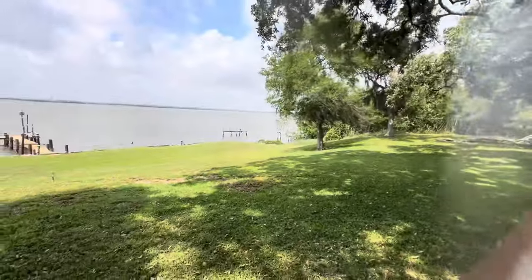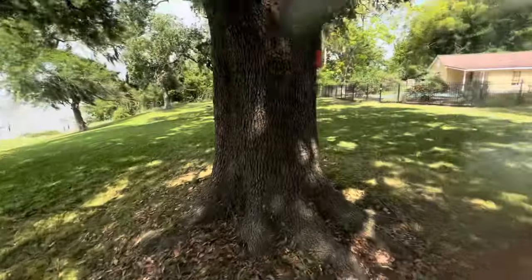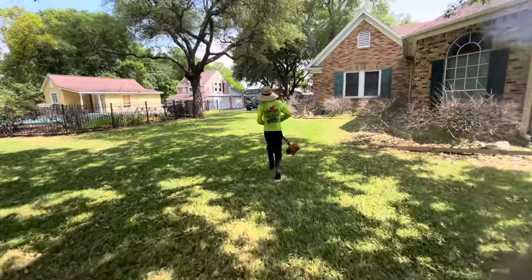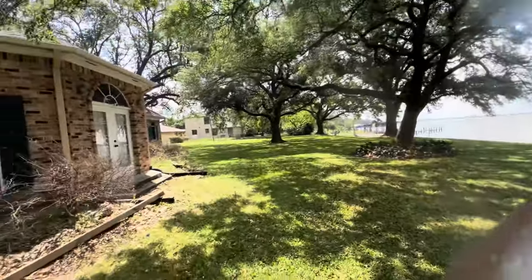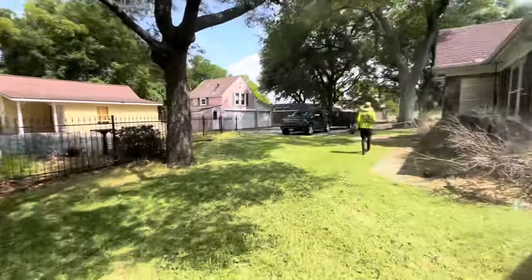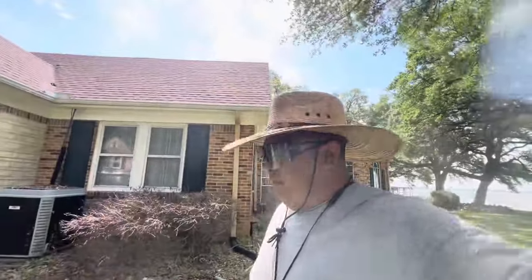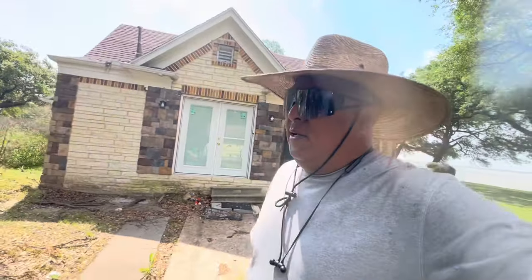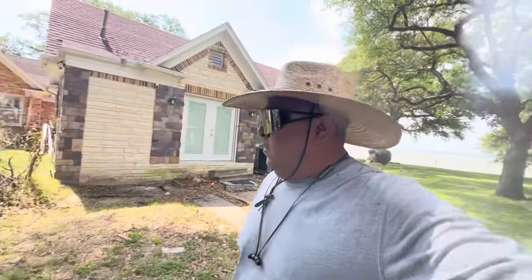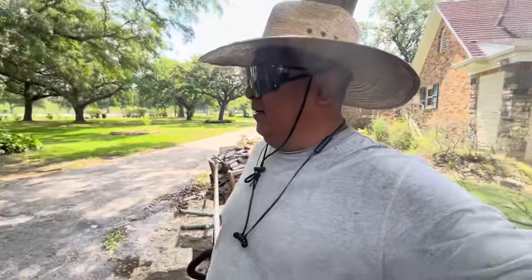So I know in the past video, two videos ago, I told you the other property was my biggest property. But I forgot about this one. I forgot we had this one. So this one's the biggest residential. Whew, I'm tired. I was just doing the weeding. This is the biggest residential we have. It's a little more than 2 acres, like 2 1/4 acres. And the other one is 2 acres, a little bit more than 2 acres, but this one's a little bit more.